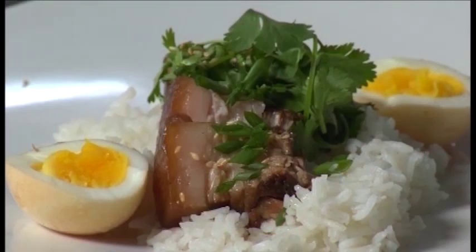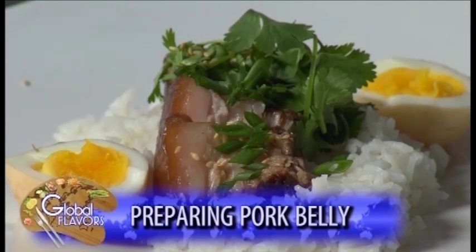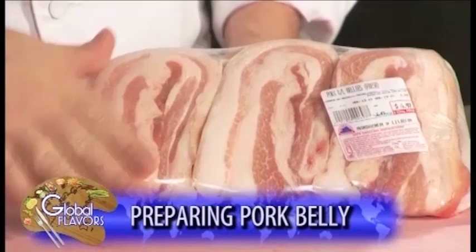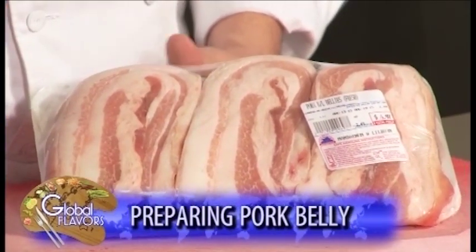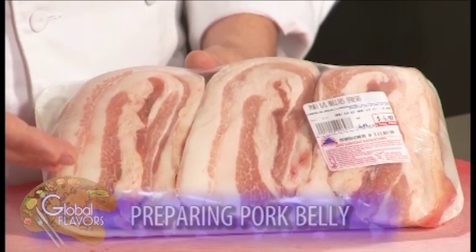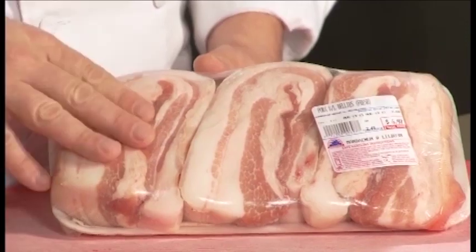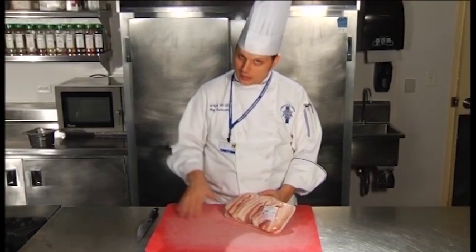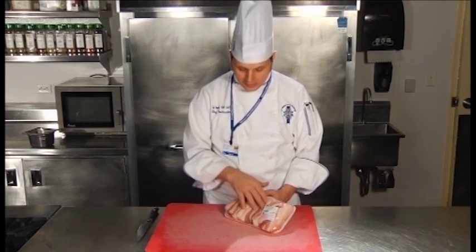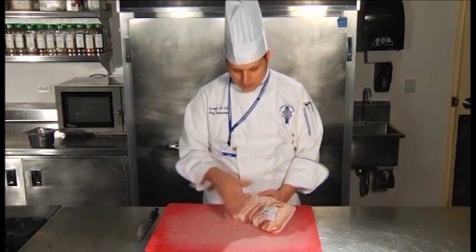When you're looking for pork bellies, there's a few different cuts that you can get, but you definitely want to get them uncured so that you have some versatility in how you season and flavor it. This one is fresh. It's not smoked, it's not brined, it's not salted, anything like that. And check the sell-by date. You know, this one's fresh.